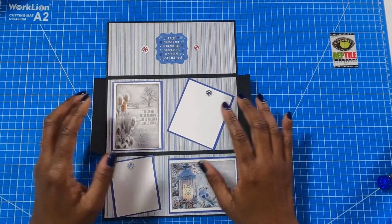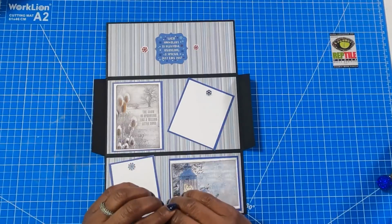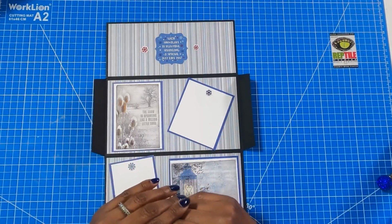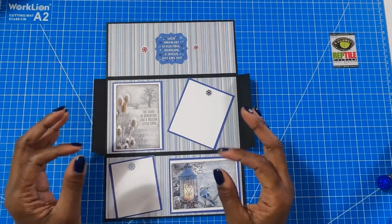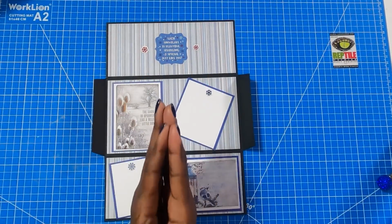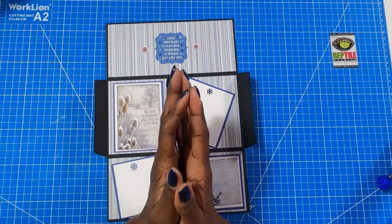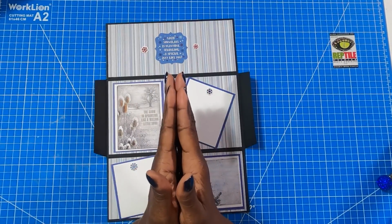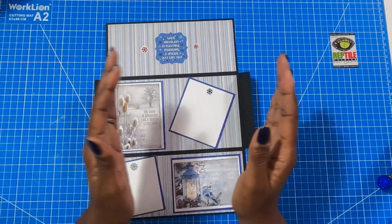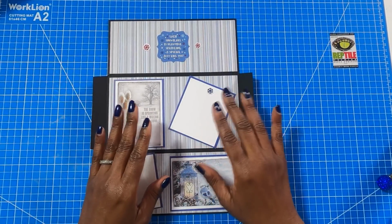I am going to show you the process for how I made this one, but you can take this process and modify it however you want for whomever you want to send it to. And as I said, there are so many people right now who are feeling alone. And if there's anything that we can do, no matter how small, to help them know that they are not alone, that they are cared for, that they are thought of, then let's do it. So this is just a fun way of doing it.